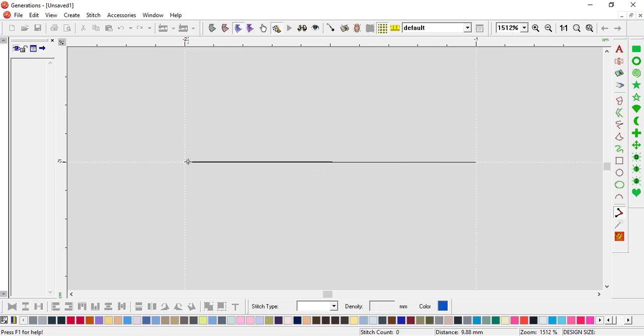Now we're going to move on to the fourth pass. Left click and left click. And then you can do this as many times as you want.